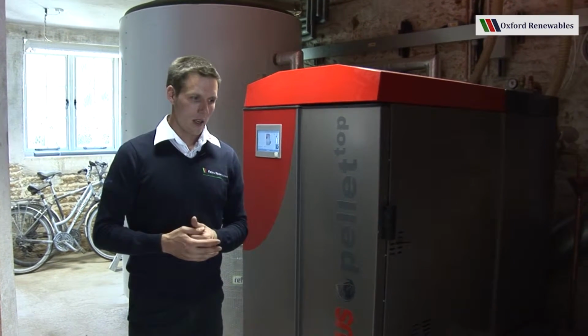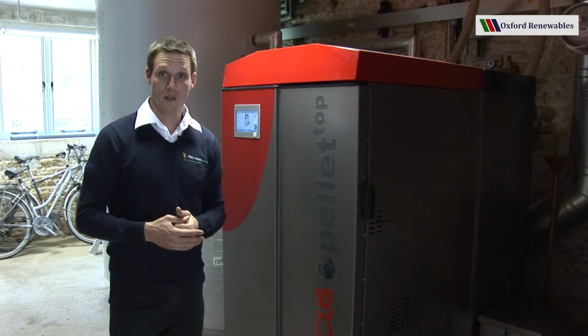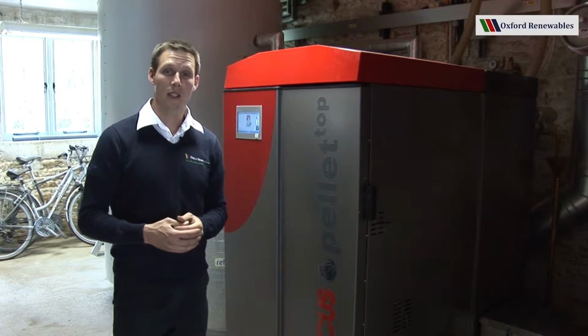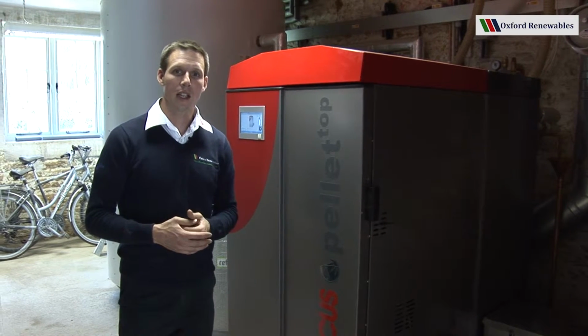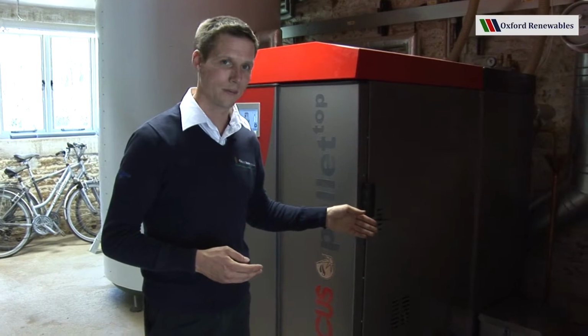The other boiler that this video is relevant to is the PelletTop 35, which also has as standard the ash extraction system, which you can see at the side of the boiler here.